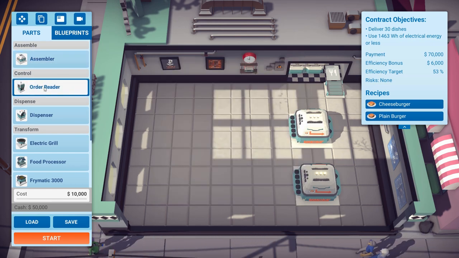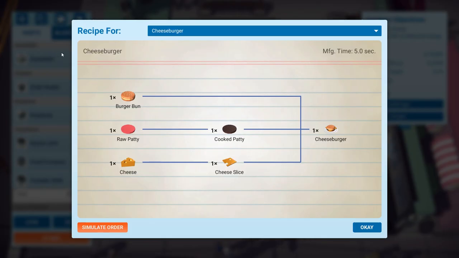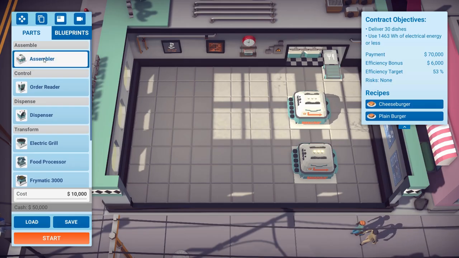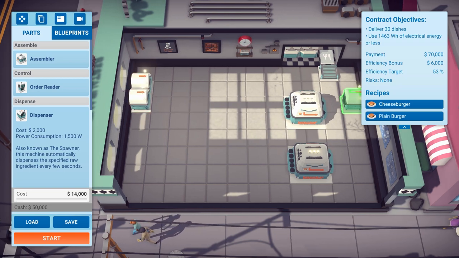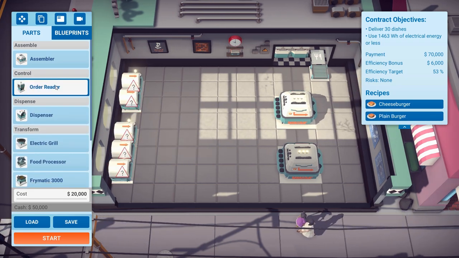Okay, so let's get our dispensers out there. We're gonna need a dispenser for all of our ingredients, and as we saw a minute ago, clicking on the ingredients page, we need buns, patties, and cheese, and we're also gonna need buns and patties. So that's the two ingredients we're gonna need. So we're gonna need, not assemblers, we're gonna need these dispensers here, and we're gonna set these up for buns, patties, cheese for now. We'll fix these up in a minute here. Just wanna lay everything out here.